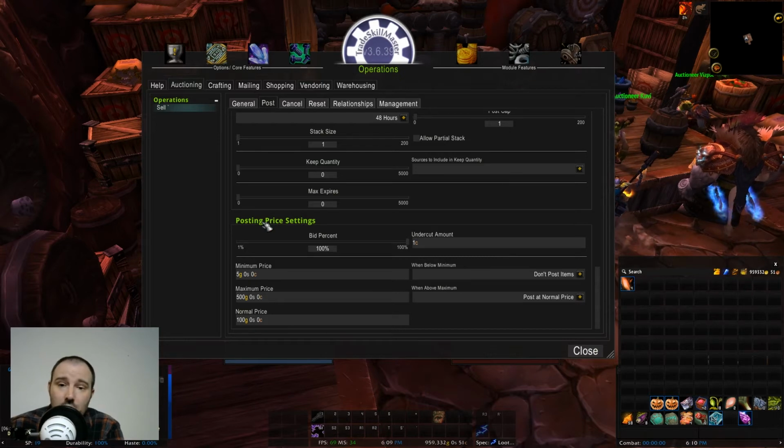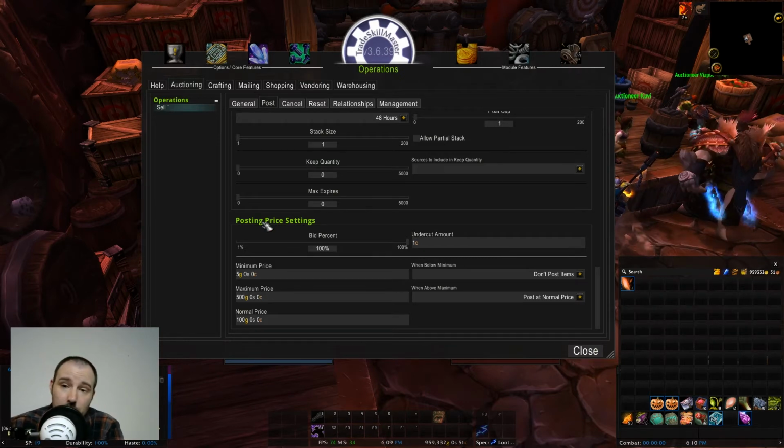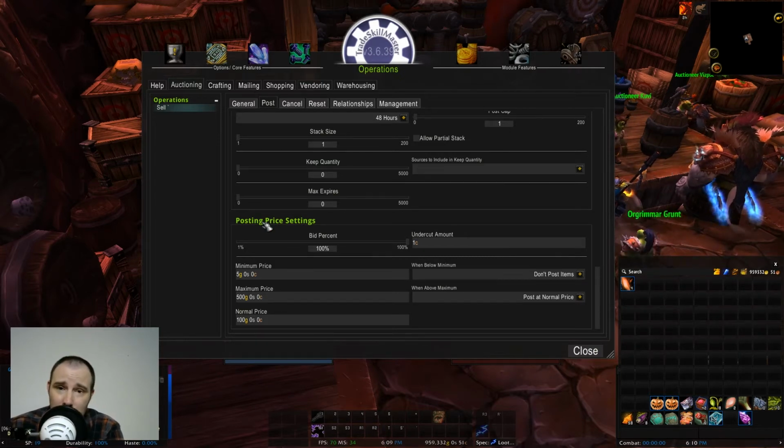So someone will come along and say, oh, I need to buy foxflower. I'll be above him. People don't search for names. They just get the cheapest. Simple as. So that'll push you to the top.